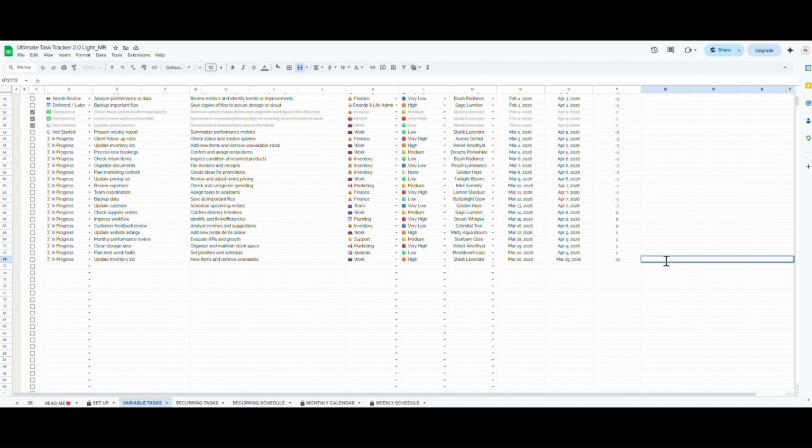Use the notes column for additional details, such as updates or reminders. For instance, you might write Contact Manager for inventory update. The final column, Days Left, is fully automatic. It calculates how many days remain until the due date. As you can see, the value updates automatically. Overdue tasks will appear as negative numbers and highlighted in red. No manual input is required here.